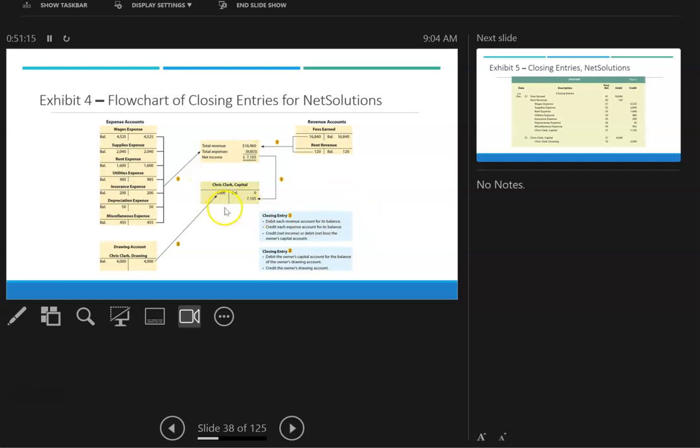So these closing entries debit each revenue account, credit each expense account, we'll credit the net income, or we debit the net loss to the owner's capital account, and then we'd also debit the owner's capital account for the drawings that were taken during the year. And what that does, those closing entries zero out all revenues, all expenses, and the drawing account. So we start the next period with zero balances in only the temporary accounts. Okay?